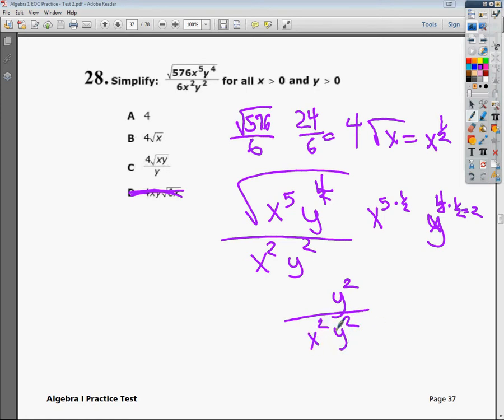The denominator is not affected by the square root. Unfortunately, the x doesn't work nearly as nicely, because this ends up with 2 and a half. If I have the fraction, it means that I have to kick it back under the square root. But this 2 does mean that I get to pull out an x squared. That's okay. The problem is I've got this little bit of 1 half left over, and like I said before, x to the 1 half is the same as the square root of x, so I need to tag the square root of x to be left over. Anything you have left over stays underneath.